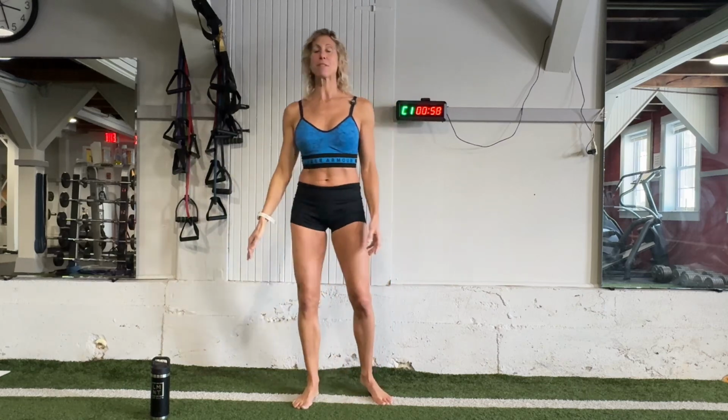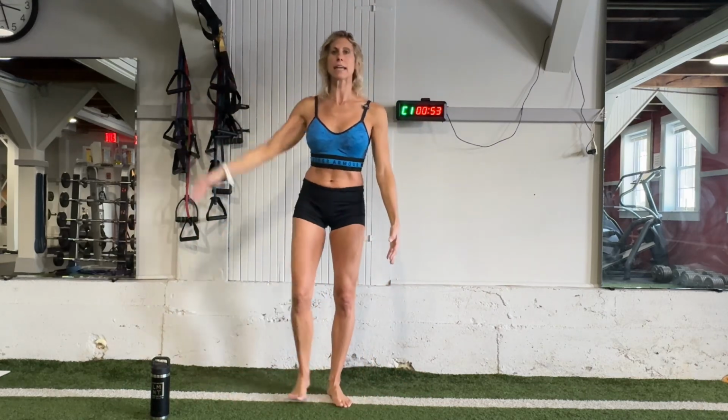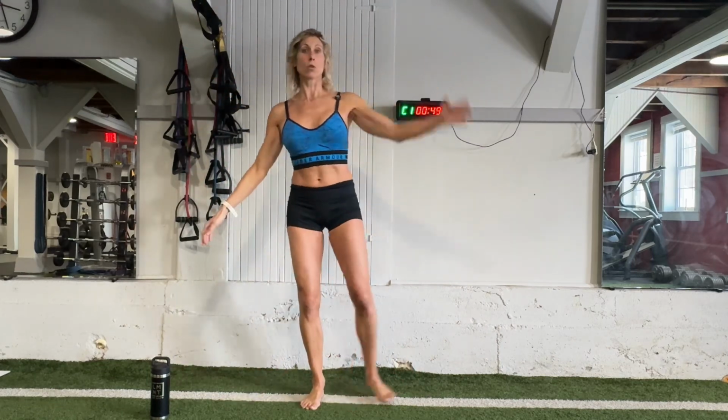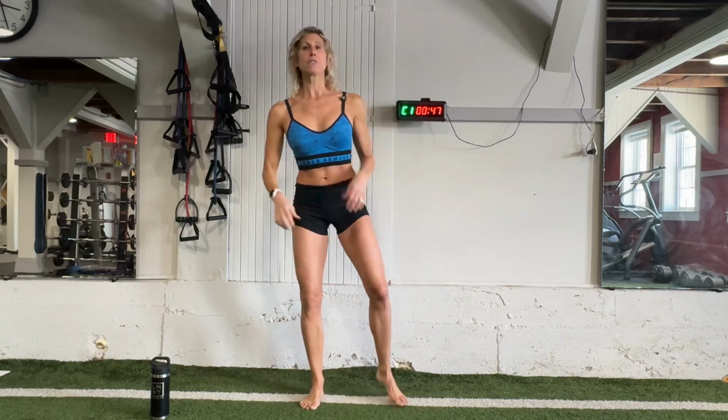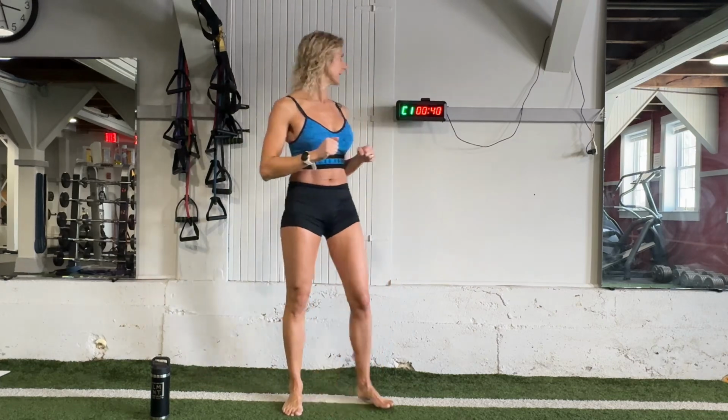Last exercise is going to be a jumping jack, but without the jumping. So you can do one side at a time, or you can do, clearly you have to do one leg at a time, but you can do both arms, or you can alternate arms. If you've got a lot of pain, I do suggest alternating. That helps a little bit. Up to you though, obviously.